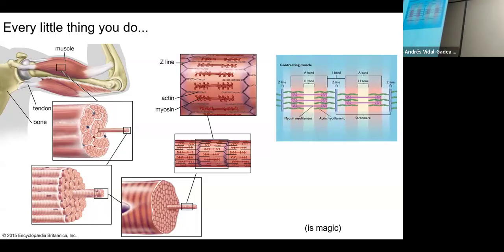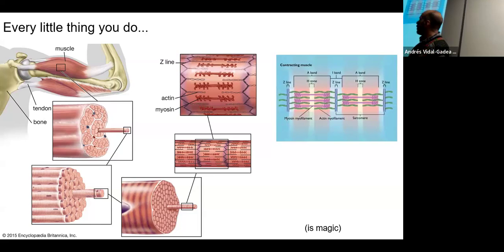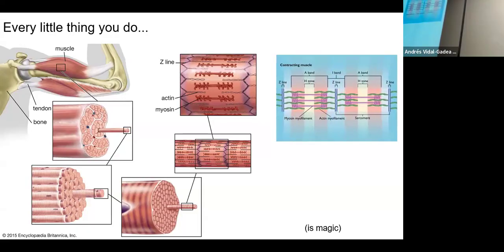And so when you go to move, your muscles, your striated muscles at least, are connected to your skeleton, and they shorten and they generate tension that can then be used to move your skeleton. And at the heart of that are these contractile fibers, this arrangement of the sarcomere, where you have the thick filament, myosin, and the actin, and they basically slide past each other, as you see in this diagram. And that sliding is what generates the force. The force then travels lengthwise in the muscle, so the entire muscle shortens.